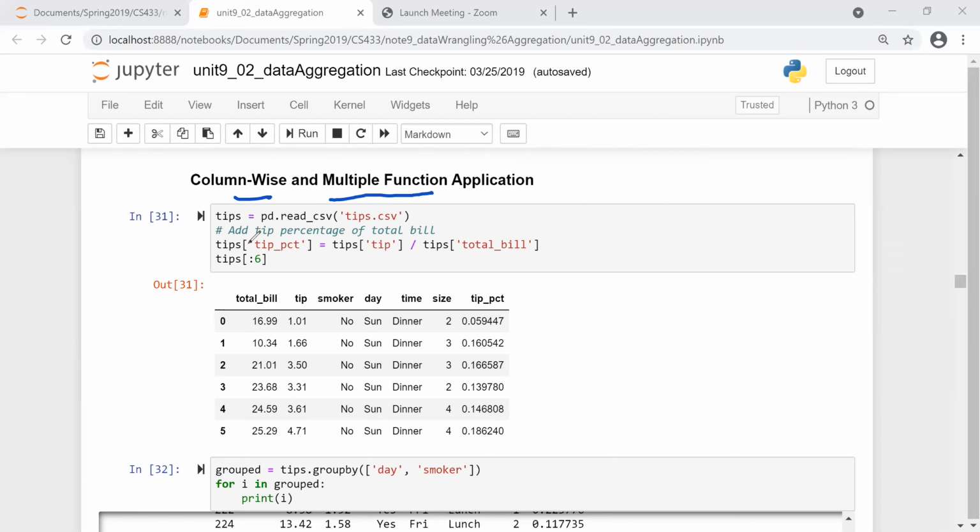Previously, in the plotting section, we also saw this tips example.